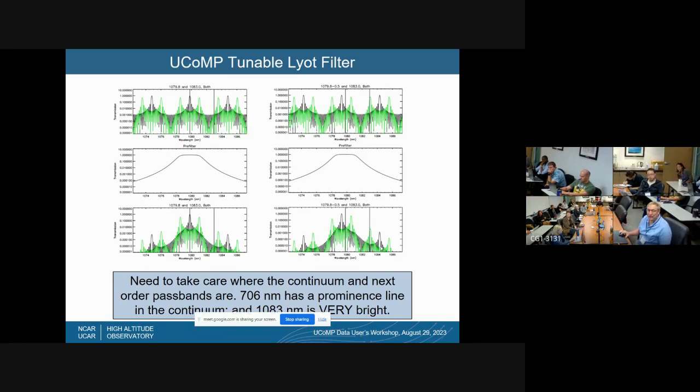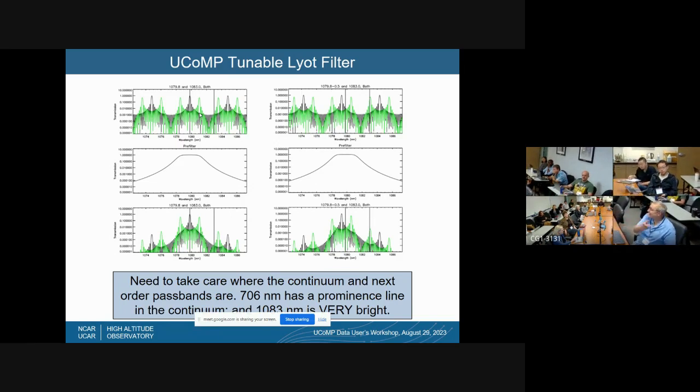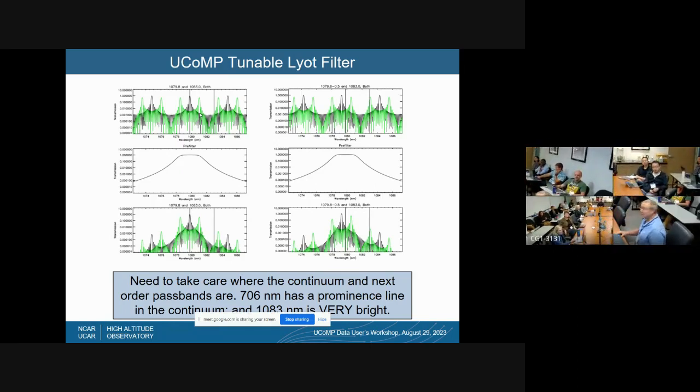Another thing is that the 706 line has a weak prominence line close to it, such that, say, the continuum channel, as we tune these all tune together, and you can tune your continuum channel into that prominence line that is next to the 706 emission line. So one has to be aware of these and wary of these, and Maurice knows about these, and he'll probably talk about those later on.